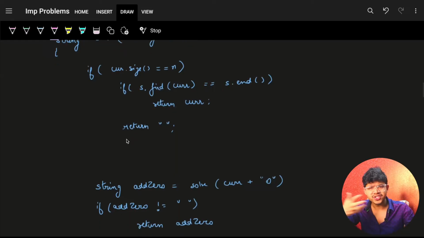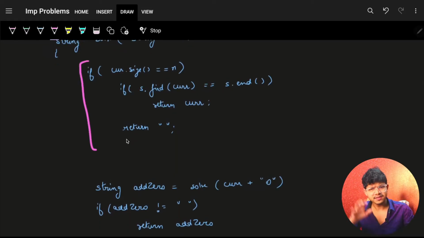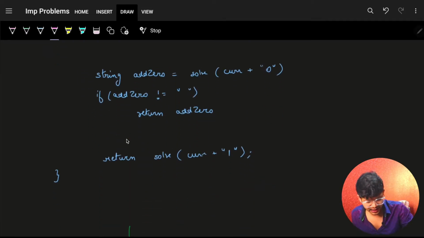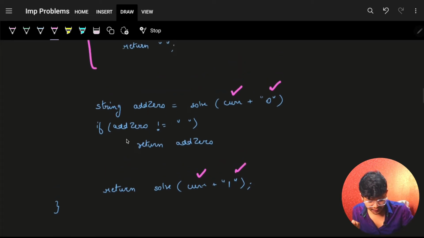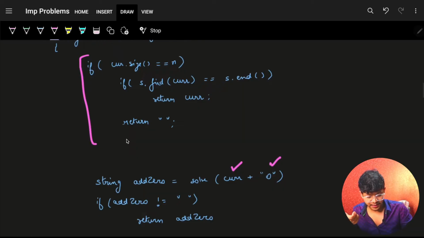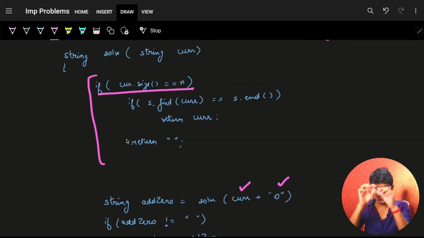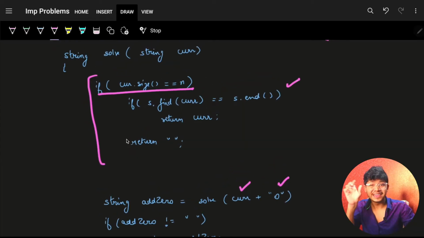So while I'm just checking, which means you can have a base case, we'll go into the base case later. Ultimately, at every current string I try to push in a 0, and at every current string I'll try to push in a 1. At any point of time, if I can get any of these strings, and ultimately in my base case I'm just checking, as soon as the length reaches n, I can check if that was in my hash set or not. If that was not in my hash set, then simply return that, because I have found a string which is not in my hash set.